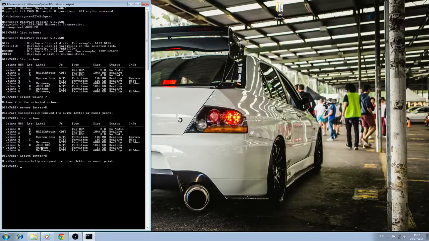Now if your virtual disk doesn't come up here, you'd want to make sure you do select vdisk, with the file and the directory. Mine here is Windows VHD, and then make sure you attach the vdisk. Mine says it's an error because it's already attached, but if it's not attached, it'll say it is attached now, and then you can just proceed as above.